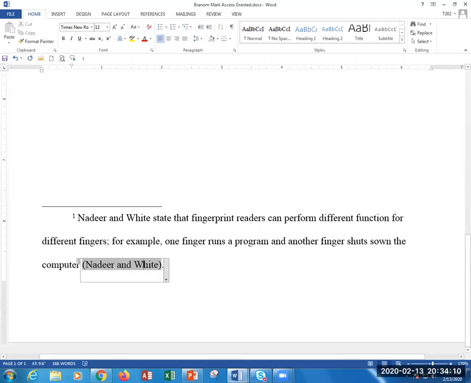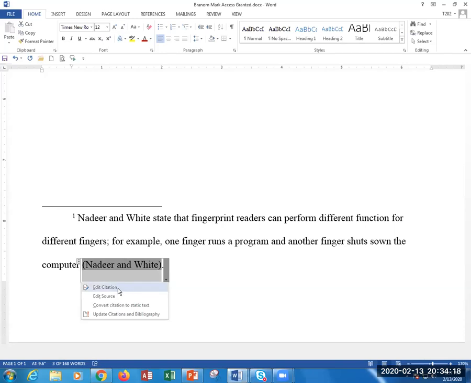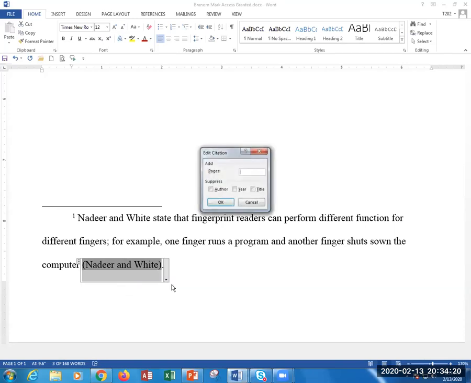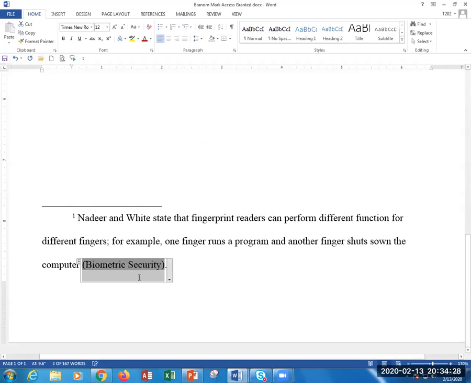To change that, we click onto Nadir and White, click onto the drop-down menu, and edit the citation itself. In the citation, we want to suppress the author's name. If we suppress the author's name and click OK, it then says Biometric Security. But in MLA, you're not actually supposed to do that.